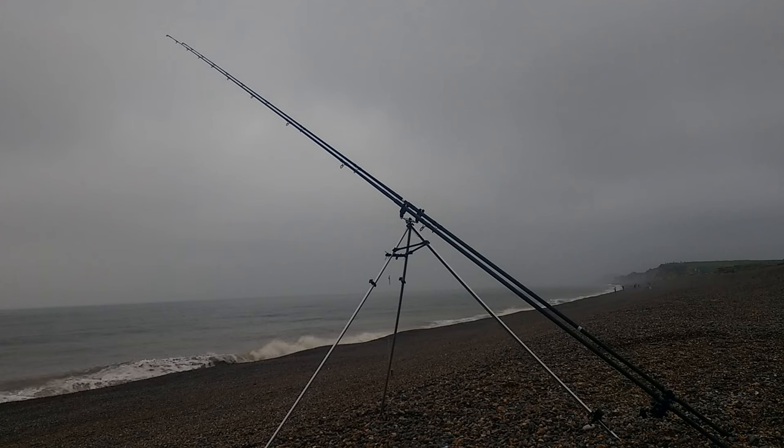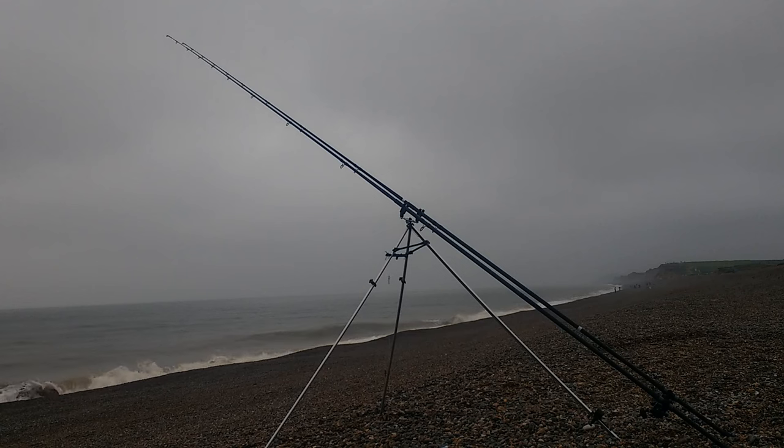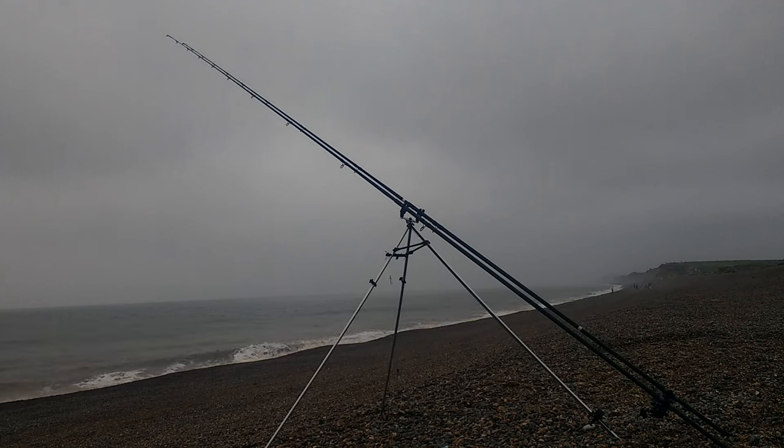Right, just a little quick update. No, I haven't moved. What I've had to do is I've just had to swing the bivvy or the shelter round, because all of a sudden the wind has swung from south round to the west and it's picked up quite a bit. So it started filling the shelter up like a parachute. So quick move, spin the bivvy round, get it all anchored down and gear moved, and I'm back. Rods haven't moved, they're in the same position. Probably need to do a bait change now. It's been a good 10-15 minutes.